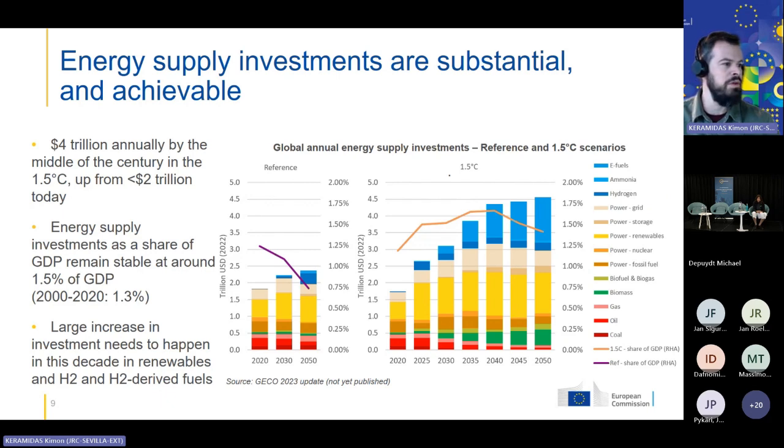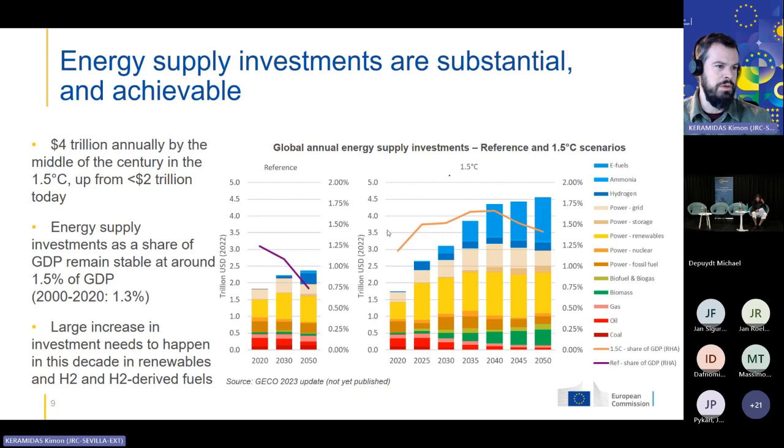So what we have plotted here, on the left, is the reference scenario, and you have, going from the bottom to the top, investments related to energy supply: first in fossil fuels, in the reddish colors; second, the yellowish colors, in power; and finally, new fuels such as hydrogen, ammonia, and e-fuels. And we can see that even in the reference scenario, there is a relative increase of investment needs. However, as a share of global GDP, and this is the right-hand axis of each graph, and the line, this corresponds to a decrease of investments as a share of GDP, because GDP is projected to increase faster than these increasing investment needs.